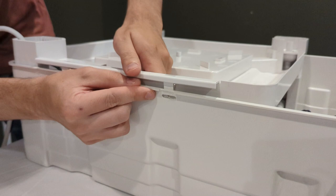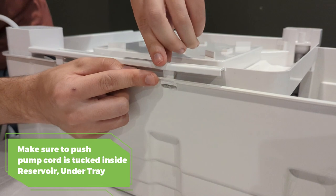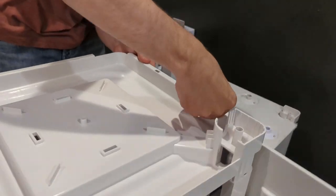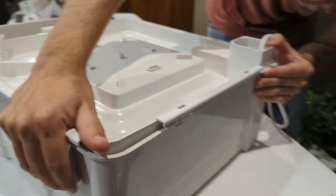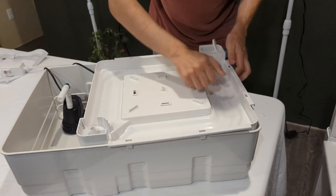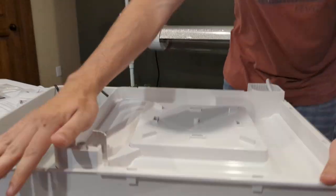Push the cords inside the reservoir underneath the tray so they do not get pinched. Ensure that all of the clips are over the reservoir and do this all the way along before you attempt to clip it in. Also make sure that the cords are not pinched. Start by pushing from corner to corner until you hear a click, then make sure all of the clips go around the entire reservoir. You will hear some snaps — that is not a problem. It is to ensure that the tray is clipped well in place.